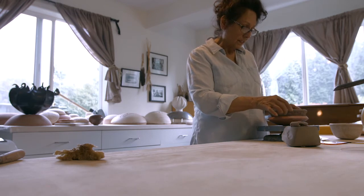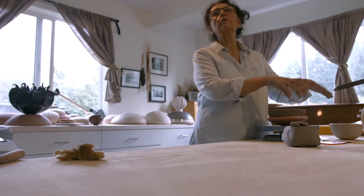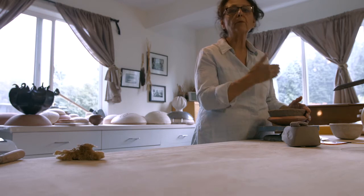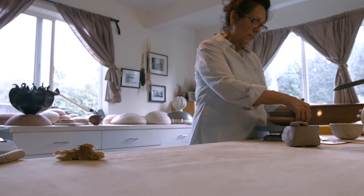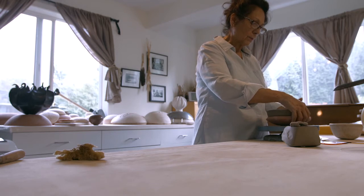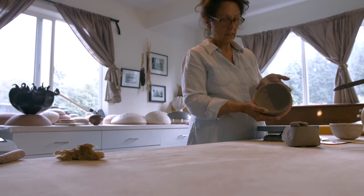So nothing is random in hand building. It's all very measured and very focused. It's not just randomly like, oh, you know, whatever, right? You have to be very deliberate about every step that you do. And I always stand. The only time I sit is when I burnish or polish the surface with a smooth stone. So that was way quicker to get to that.